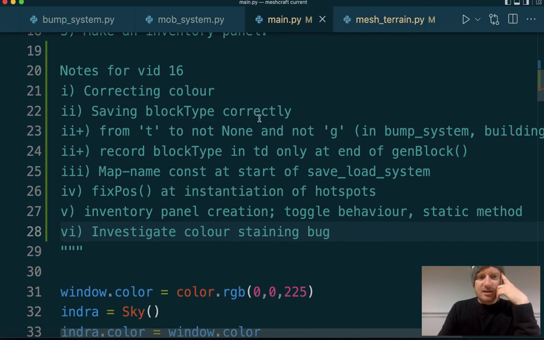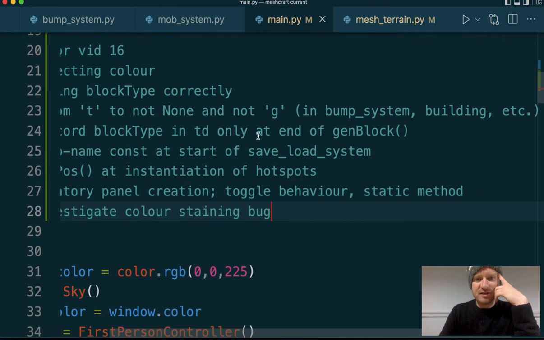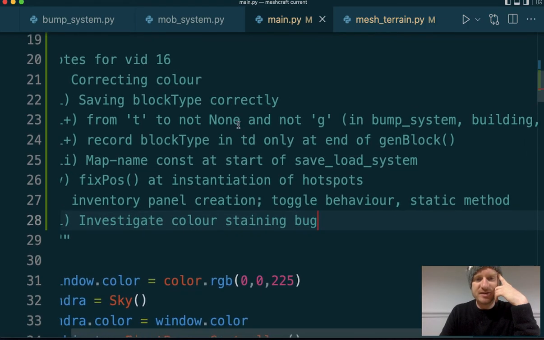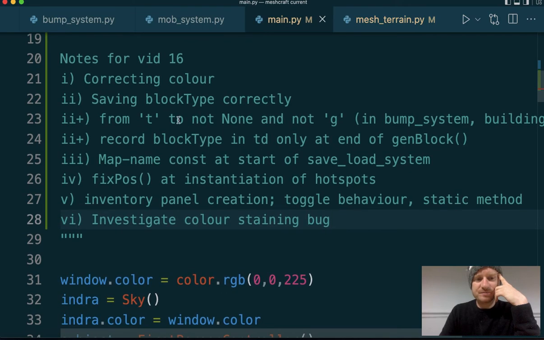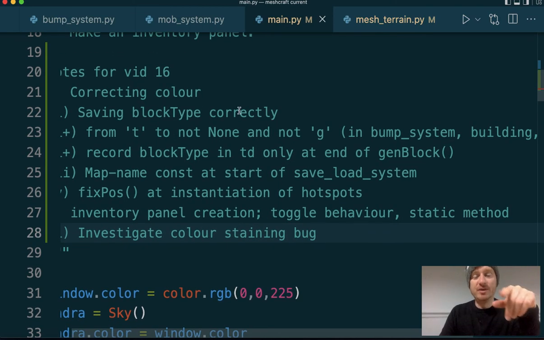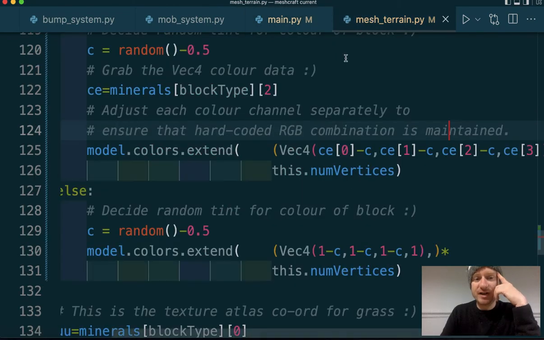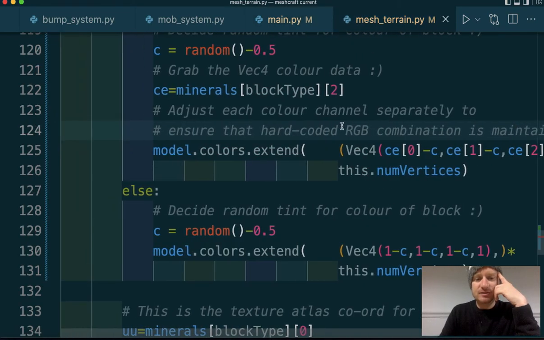Okay, saving the block type correctly, and I think I've saved myself, so I've listed some things to do. So, well, actually, we can go and do that bit first. So in mesh terrain, where does that happen?